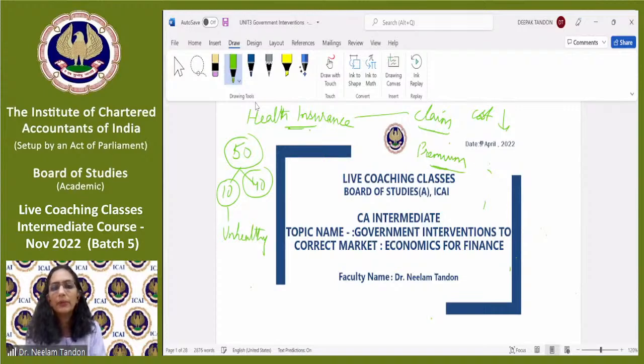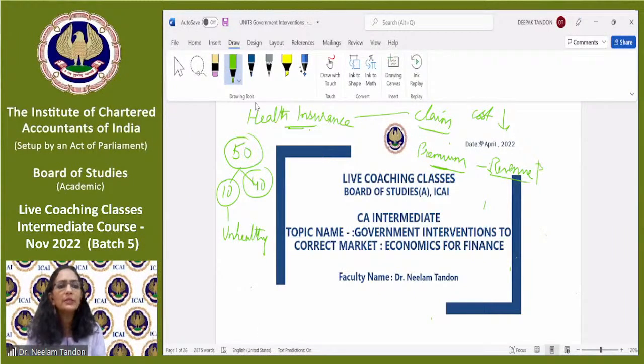Okay, so this is the revenue component of the insurance company. They want to maximize revenue and minimize cost. And how do they minimize cost? By ensuring that the number of claims is minimum and the premium they get is more. So here all these 50 people are going to pay premium, but only 10 of them are going to take claims because they are unhealthy people. So that's the cost for the insurance company.